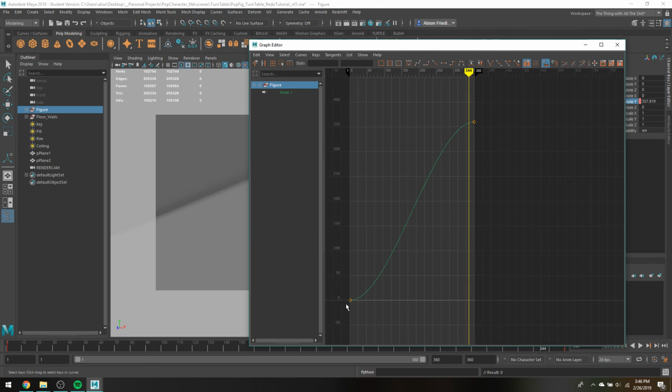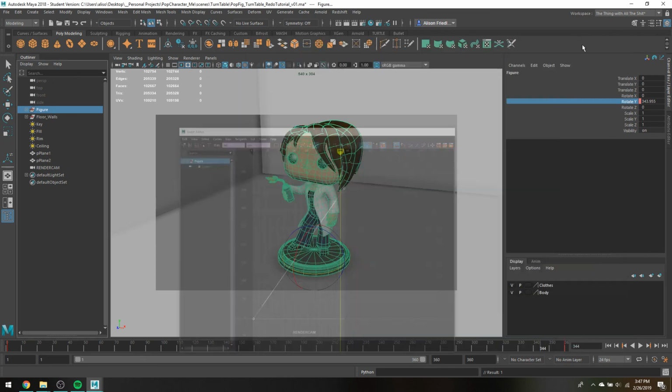But you can see here, you'll learn to interpret this later, here's where it's slow, it's speeding up, speeding up, going pretty fast, and then slowing down, slowing down, slowing down until it comes to a stop here. So I'm just going to click and drag over all these frames. It'll highlight them white and show you these little handles you can play with. And then I'm just going to go up here and find this button for linear tangents and click it. And you can see that it's gotten rid of the curve, and now it's a linear acceleration on this thing.